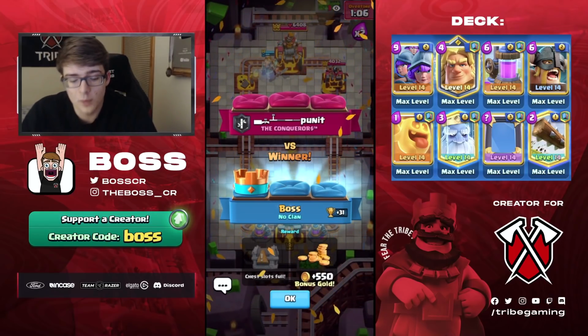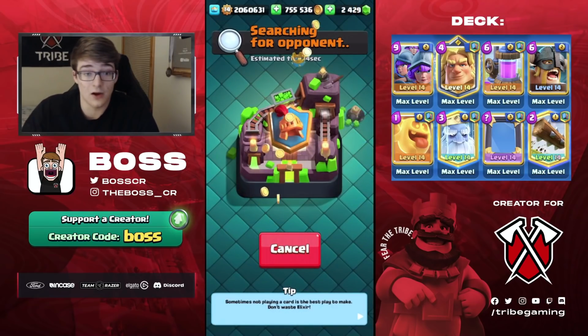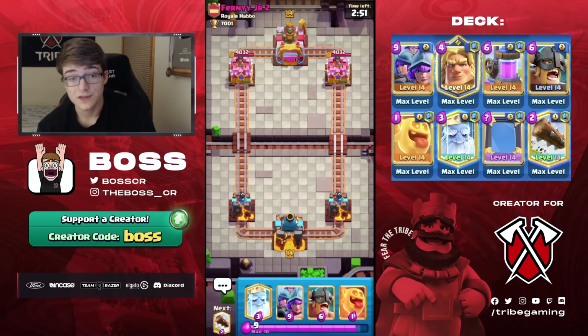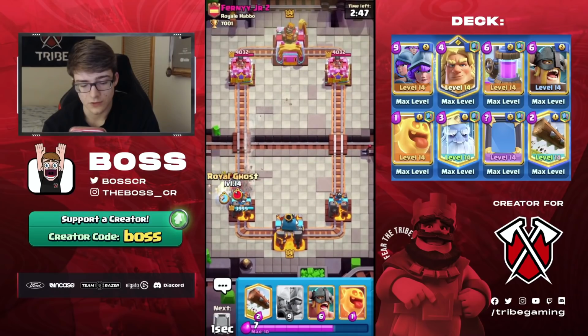Alright, so no big spell. Pretty easy, I'd say. Plus 31. If he had a bigger spell, it would have been a lot harder. Okay, here we go. In our next game, so Ghost, E-Barbs, and Heal Spirit. I'll wait for him, see if he wants to do anything, but if not, I can just... Okay, he's gonna go Drill, so Ghost is perfect.